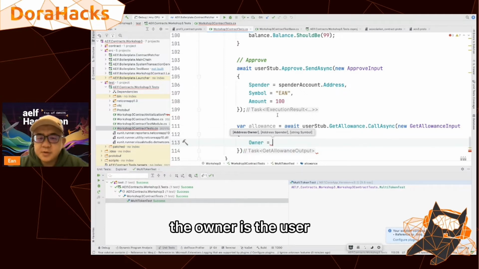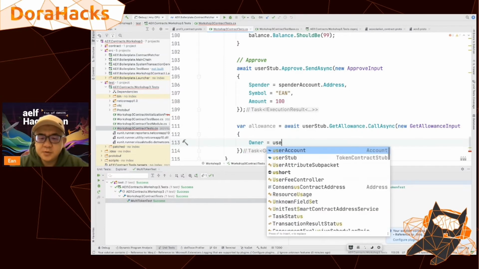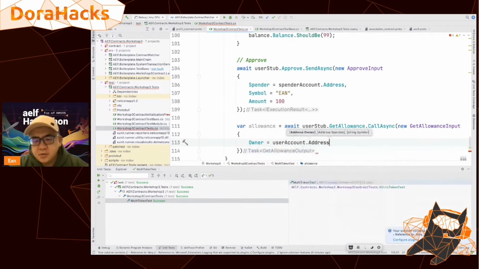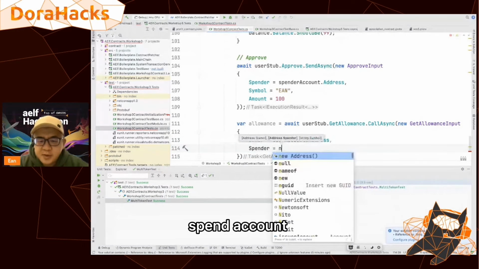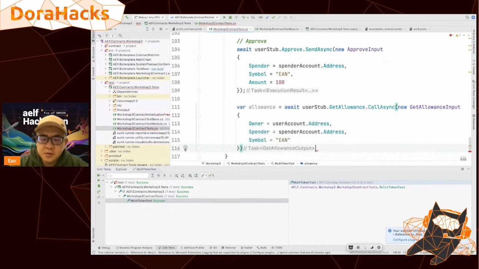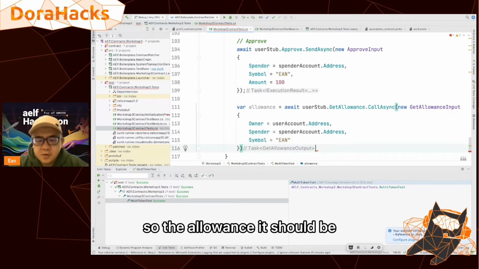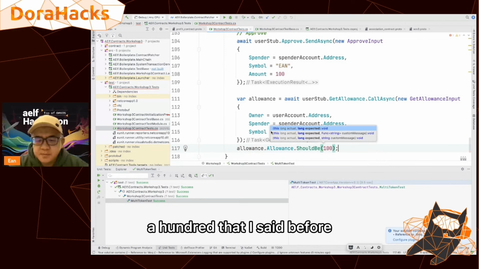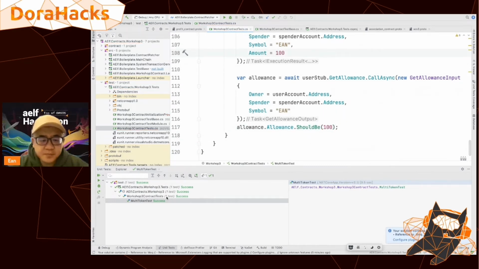The owner is the user account, the standard account. So the allowance should be 100, as I said before.